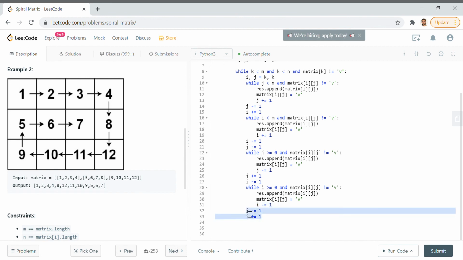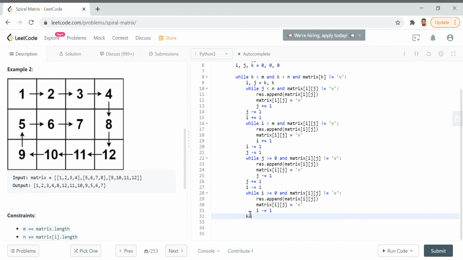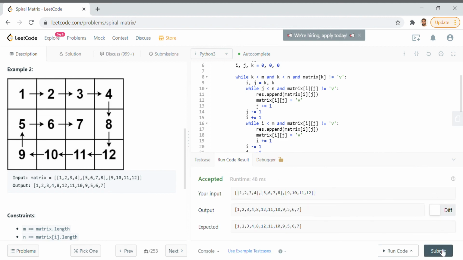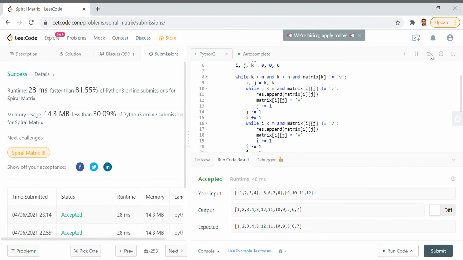We don't need to increment this anymore, because remember, on the next iteration of this while loop, we'll say i, j equals k, so k plus equals 1, and then finally we return res. We run, accepted, submit, outstanding.